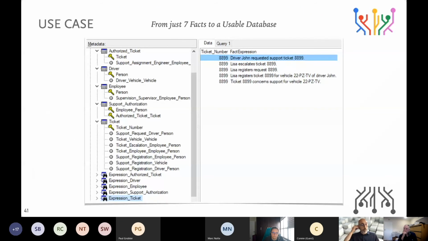More interestingly, for people who really like data, we can also generate all the DDL, the database, etc. And on top of that, provide database views that will make the communication that went in resurface to application developers and report generators. It contains the primary key for tickets, and then it has all the verbalizations that are connected to that core business concepts.